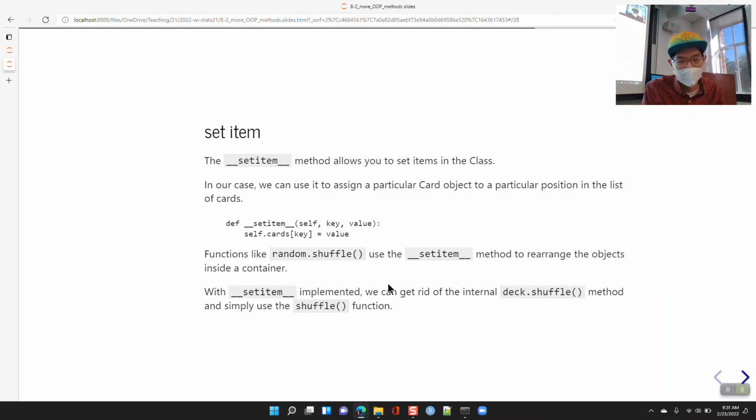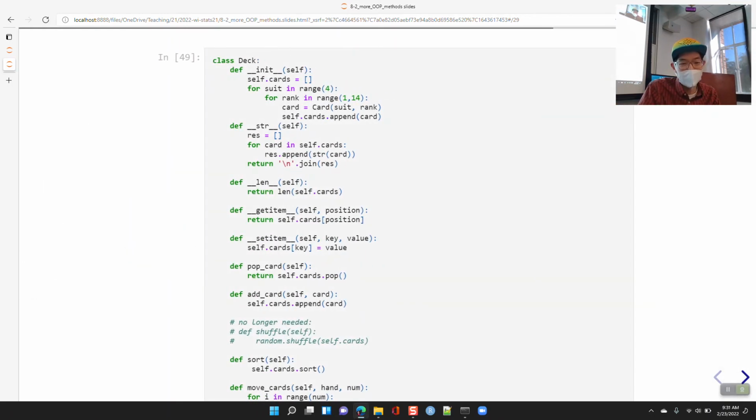We don't need deck.shuffle, and we could just use the shuffle function, which is what we would use for list objects. List objects don't have a .shuffle method, but you would just use random.shuffle and give it container objects like lists.